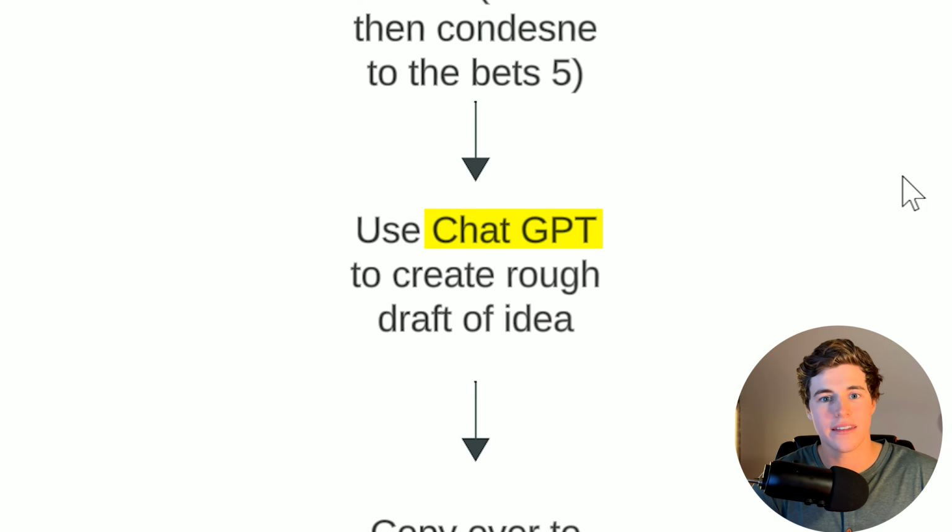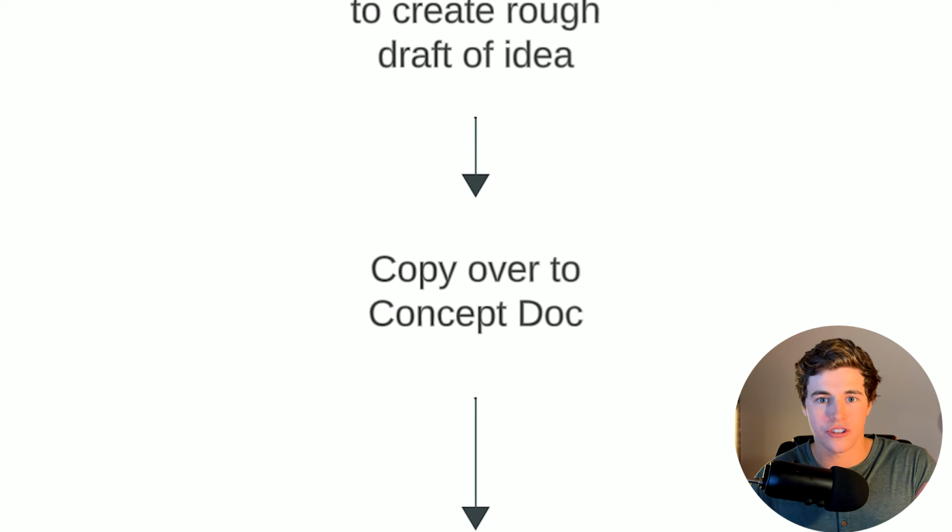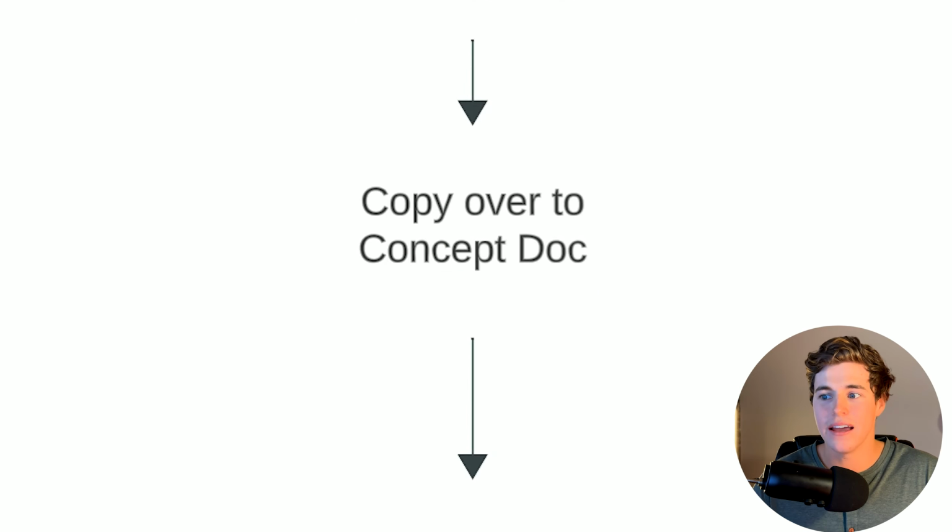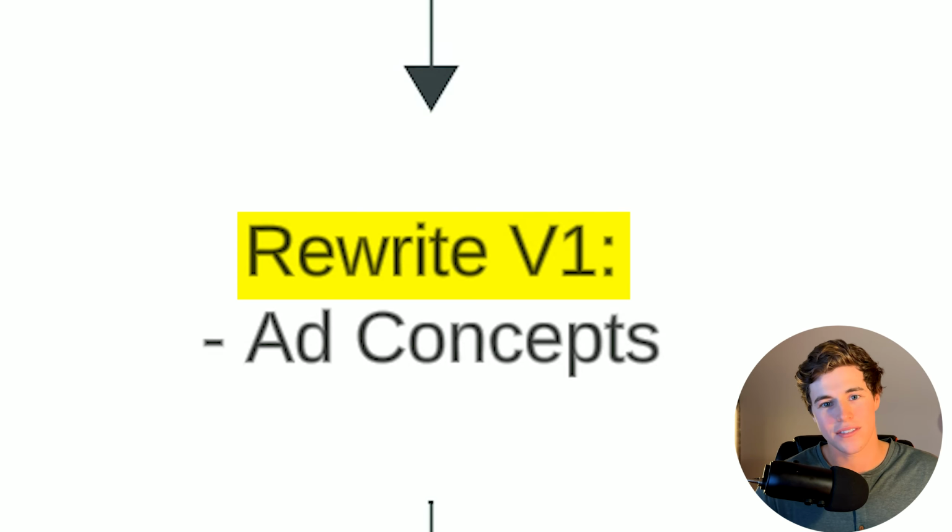So what we do a lot is ask it to list out some headlines, some body copy, and we do a video script based on our ideas and based on the hooks that we want to use. It'll create them, and then we go through and make iterations of it. This could work as a script, or you can use it as a photo or a graphic idea, maybe some headlines that go on the photos, anything you want, as long as you give ChatGPT the necessary information. After that, it's as simple as copying and pasting it into a Google Doc, and then we start rewriting all of the concepts.